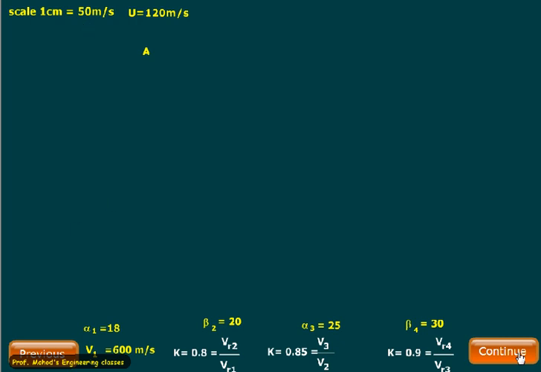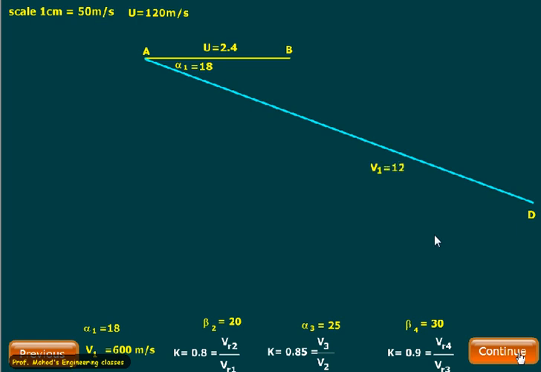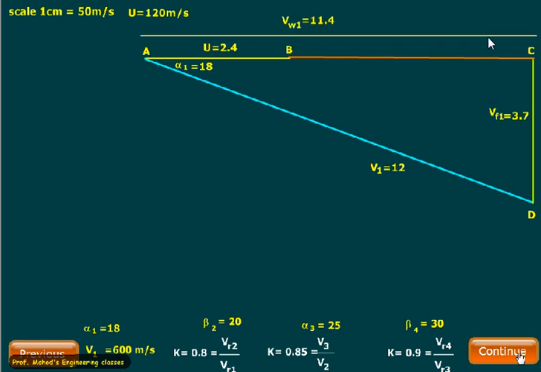Let's start from the first stage. A to B represents the blade velocity, and since U equals 120 divided by 50, that equals 2.4. Alpha 1 is equal to 18 degrees, so we'll construct alpha 1 equal to 18 degrees. We know V1 equals 600, so 600 divided by 50 equals 12 cm. Now we'll complete the inlet triangle using the horizontal and vertical. We obtain point C. A to C represents Vw1 and this one represents Vf1. You can measure this value as 11.4 and this value is 3.7. Vf1 is 3.7. Join B and D to obtain Vr1, and Vr1 is 9.7. You can measure the blade angle in the triangle that equals 22 degrees.